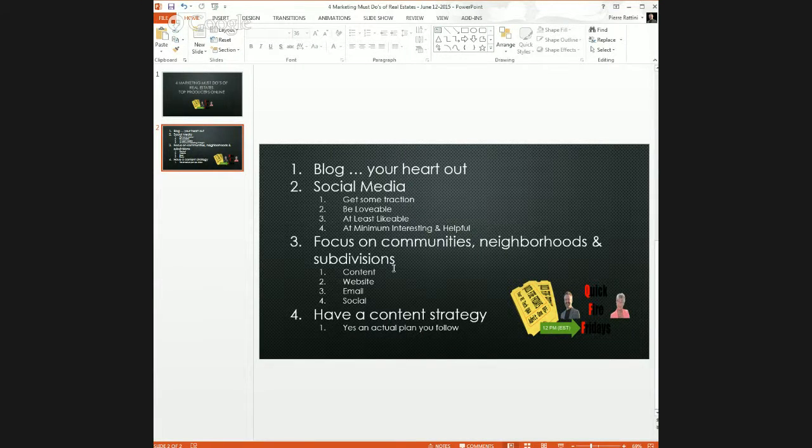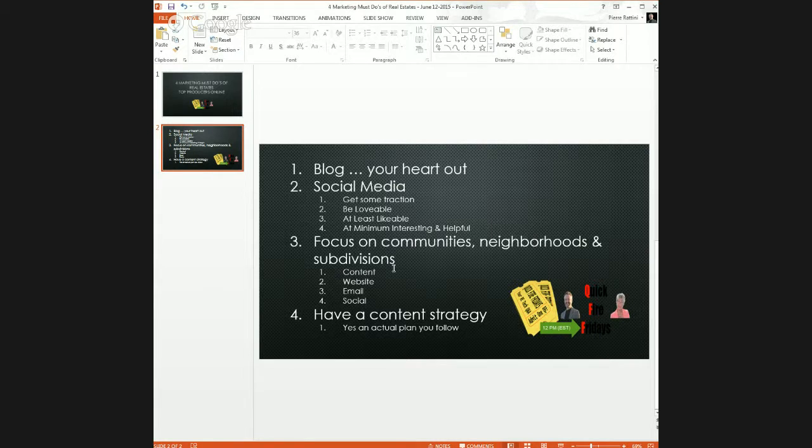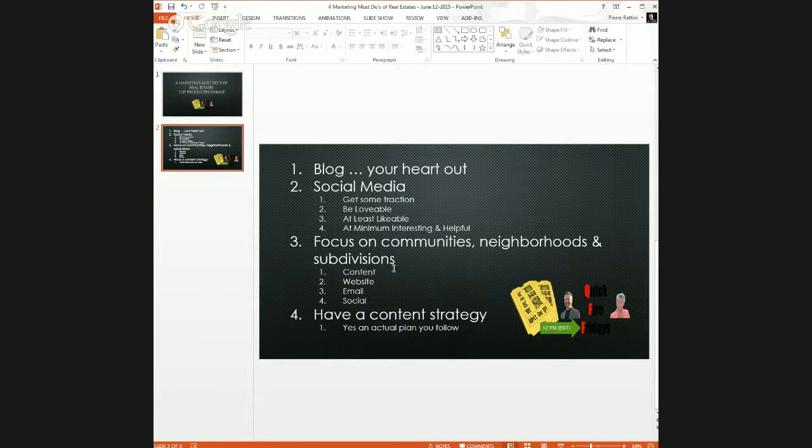I know everybody on Facebook always talks about, well, there's over 1 billion people. Well, yeah, but you're not going to attract 1 billion of them. I mean, you would be ecstatically happy if you got 100 of them, or 500 of them. So think of an audience, and an audience could be everything from a niche.